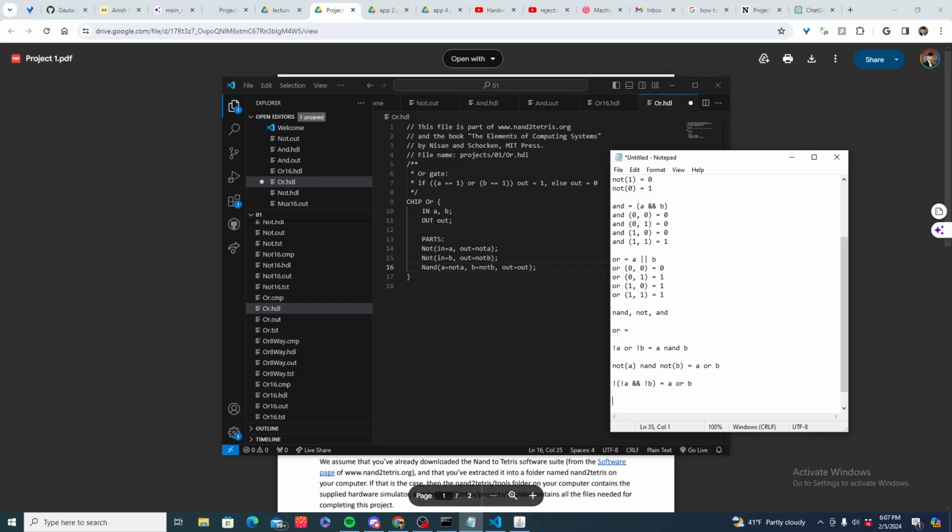I could just test it, but I don't want to test it without being pretty sure, or without knowing why this works. Right, so if I look at the truth table, what I'm doing here is flipping all the inputs.